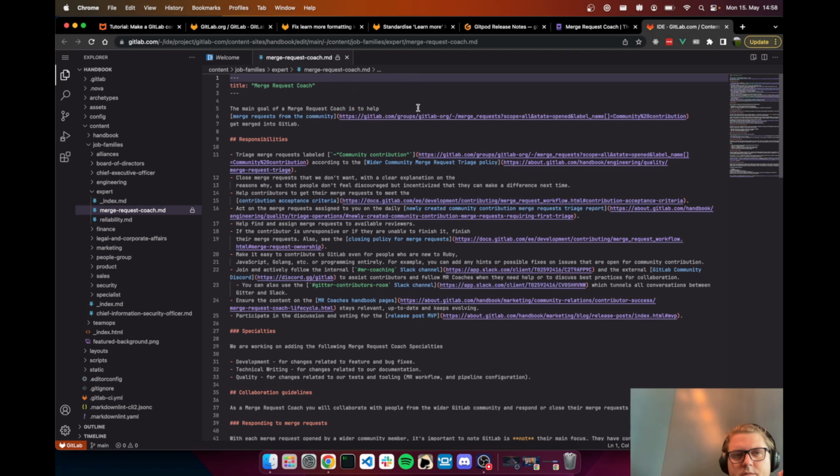Now, this is an interesting one. So what we're going to do is we're going to edit just in the IDE. Now, what's the difference between the web IDE and Gitpod? Gitpod also spins up the GitLab development kit, so we can run GitLab and see our changes in real time.